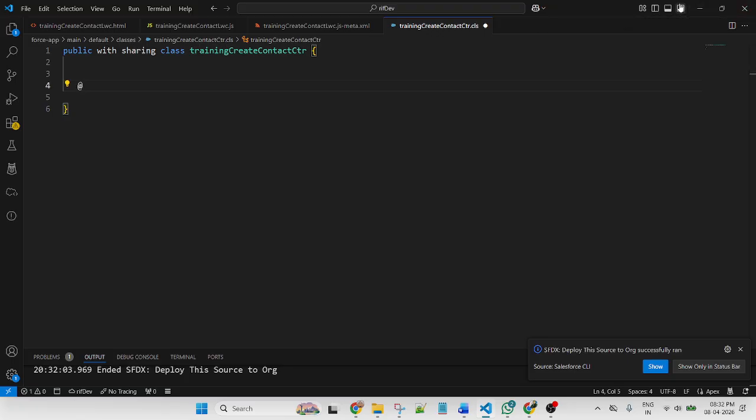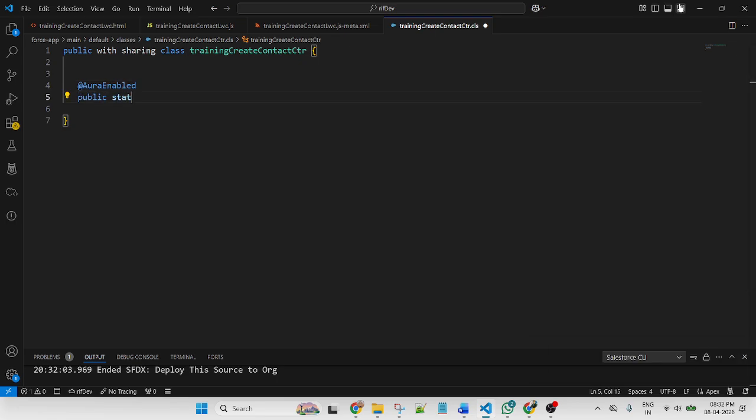First, @AuraEnabled, public static void. Let me name the method createContact. This is the name of the method.